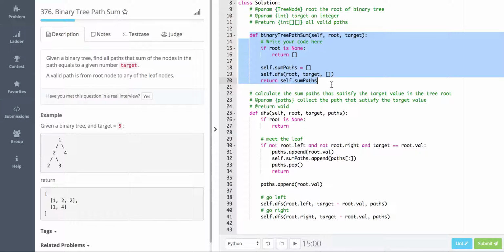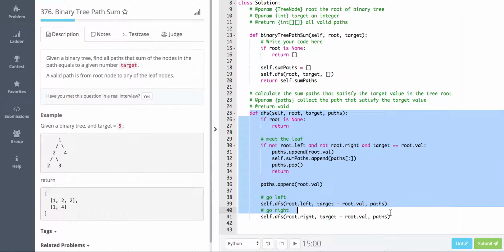Interviewers want to see that you have the mindset of modularization. So try to split the complicated logic into different methods. In our case, the DFS search is really complicated and a lot of core logic will be there, so separating it out is a better approach.